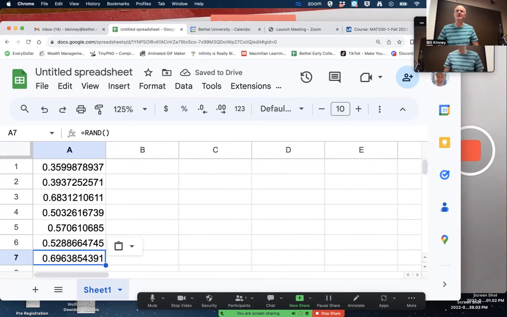According to what distribution? What would make the most sense for RAND to be doing? What would be simplest? Uniform. A uniform distribution on the interval from 0 to 1 would be the simplest thing that the spreadsheet should be using. But that's not exponential. Is there a way to work with that somehow, though? Yes, there is.